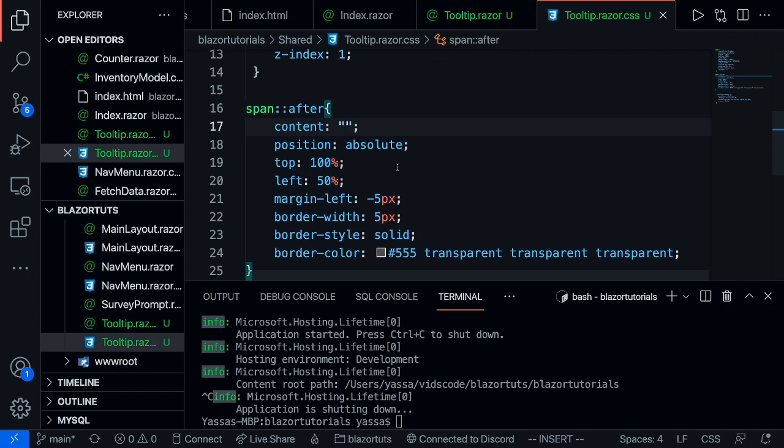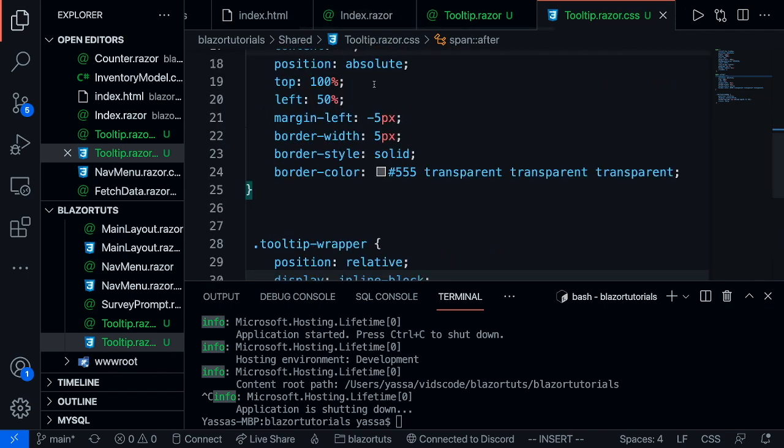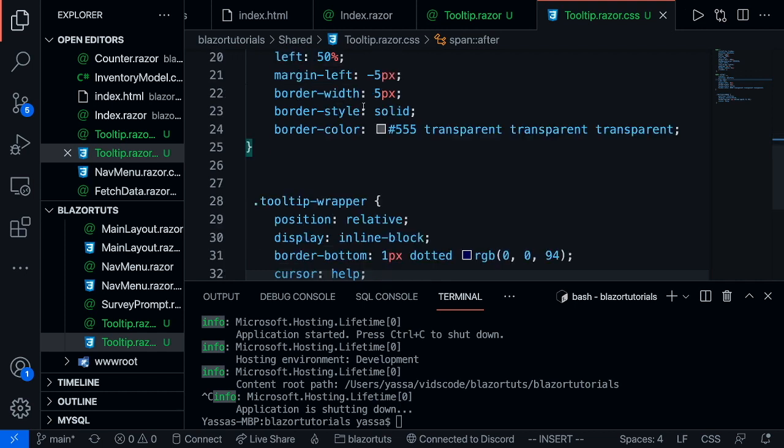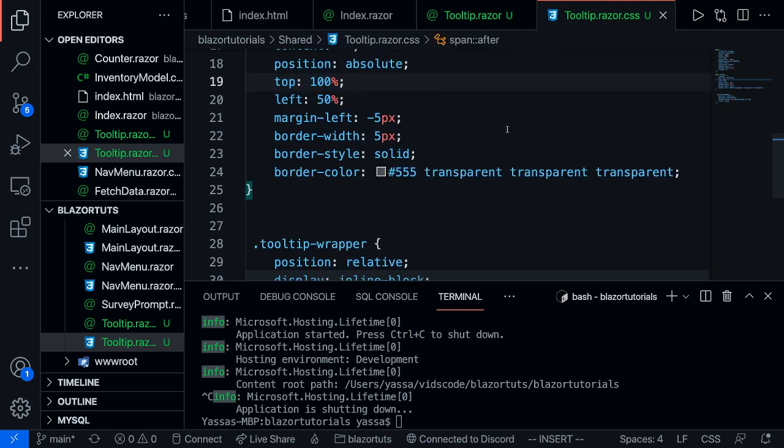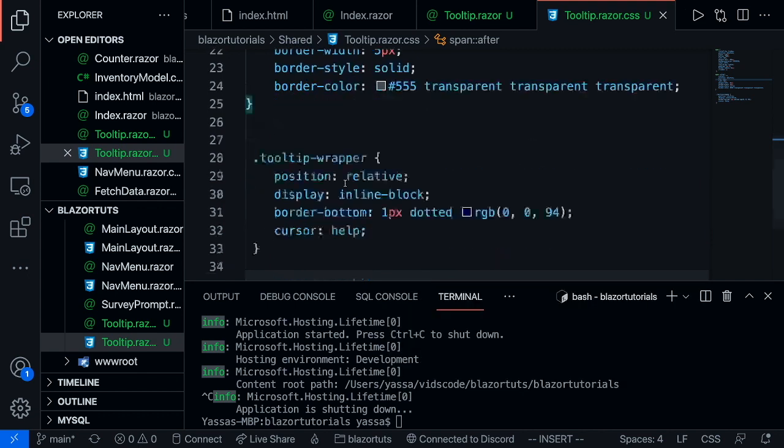The position remains as is, and so does the top and the left dimensions. We need these two to be the same, otherwise it's going to be displaying differently. Okay, the same thing goes with the margin. Okay, our border colors. So we have a bit of a border color at the bottom, and the reason for that is just so that it's sort of like an underline, and it helps show the user if there's a tooltip to help them with their task altogether.